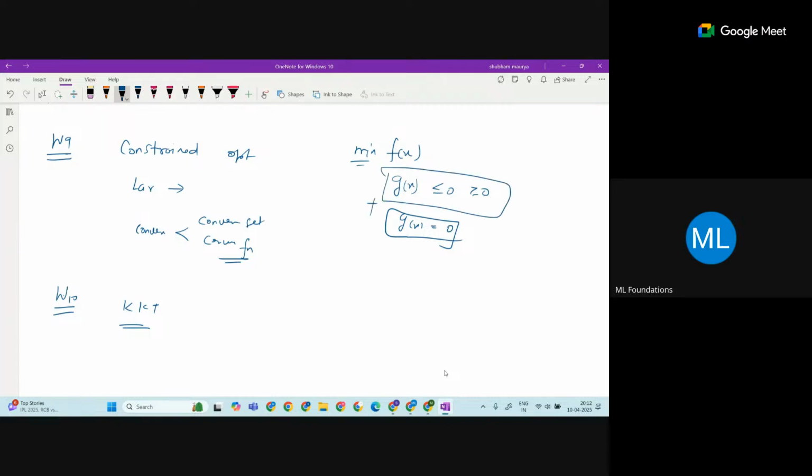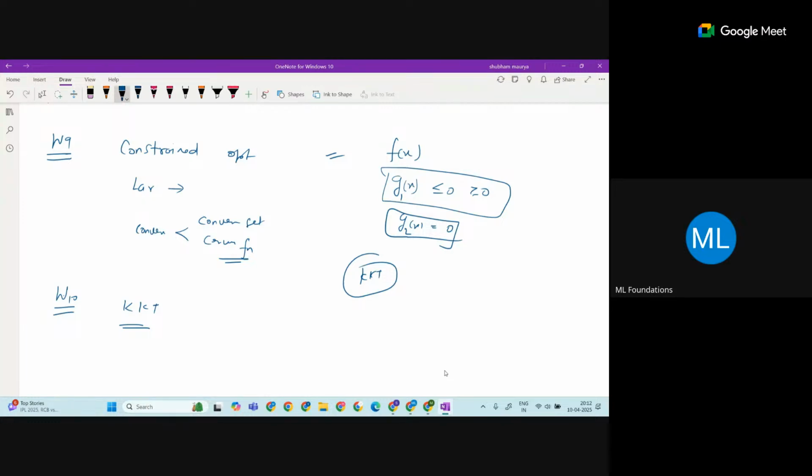And if it is a mix, then the KKT comes. KKT is for the mixing, or when more than one constraint is there, like g1 and g2. If it is Lagrange's, we are dealing with only one constraint. So it could be maximizing or minimizing; it depends on how the question is asked.